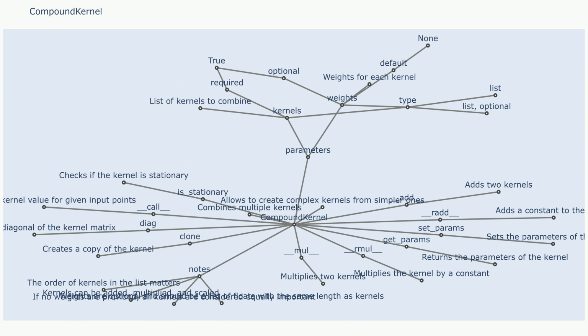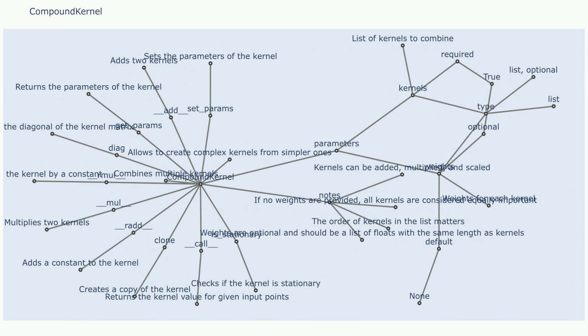Data interpretation. Understanding the contribution of each individual kernel in the compound structure can provide valuable insights into the relationships within your data. Conclusion. CompoundKernel is a valuable tool in the Gaussian process toolbox, allowing you to model intricate relationships in your data and achieve better predictions. By understanding its features, applications, and potential limitations, you can leverage this powerful technique to improve the accuracy and interpretability of your GP models.